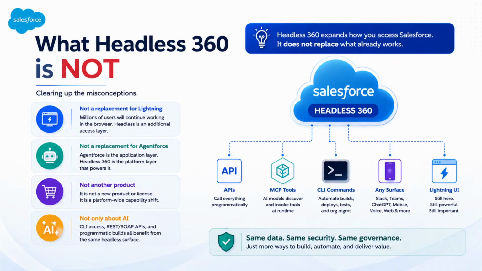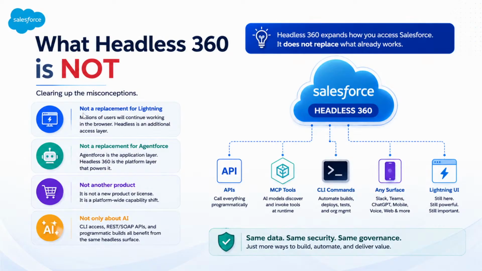So first of all, before we actually jump into what is Headless 360, let us understand, because I see that there is a lot of confusion around this. A lot of people are thinking that it is completely replacing the user interface, that Salesforce will not have any user interface going forward. But at least at this point of time, that's not completely true. So Headless 360 is clearly not a replacement for Lightning.